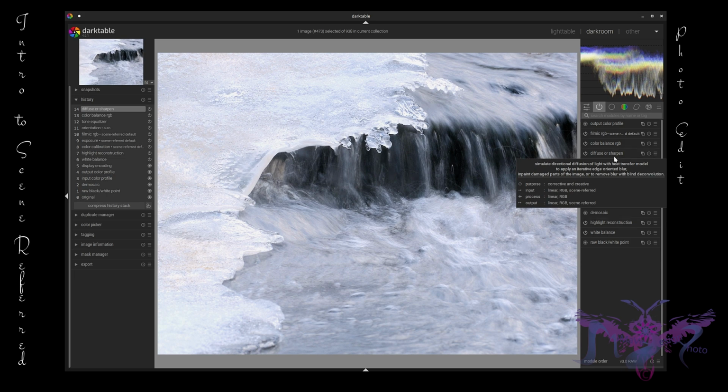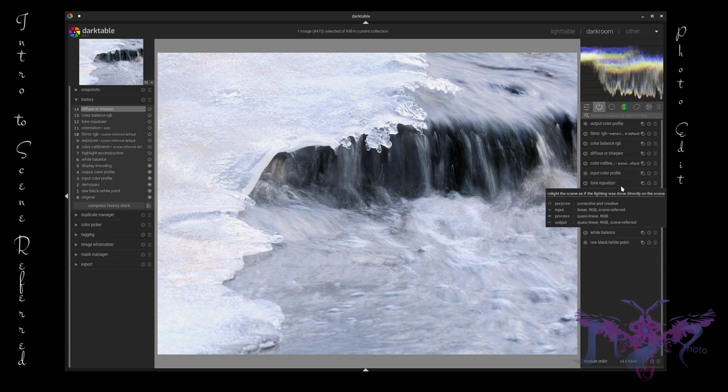No, it's not really the same. I should use masks and have different modules to get the specific approach I got with display referred. But in principle, a quick edit with just Diffuse and Sharpen, Color Balance, and some tone equalizer.